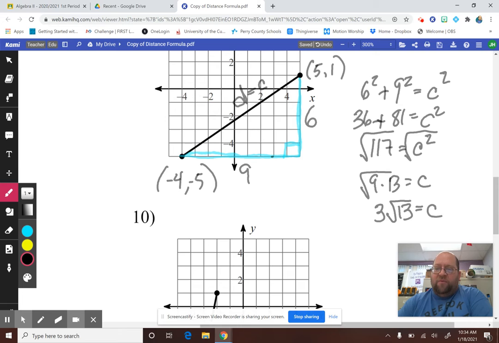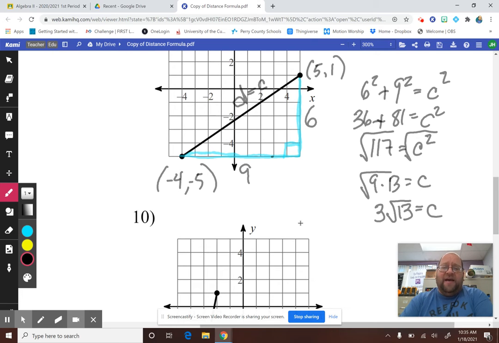Now here's what I want to show you, because you can do this with a formula. There is a distance formula, and that's the reason the title of this particular worksheet is distance formula. But I want to examine how in the world you would come up with that formula. Well, let's think about what we did here. We had to find this side right here, and we squared it, right? And we found this side, and we squared it, just like we did with every other Pythagorean theorem problem.